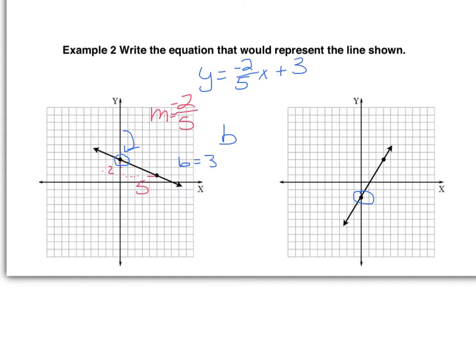Again, feel free to try the one on the right-hand side on your own before you go ahead and start. It's really no different, so if you look at your y-intercept and then figure out your slope, you can go ahead and answer the question. So I look at this one here. I'm going to erase this so that we can see this a little clearer.